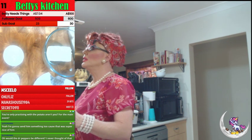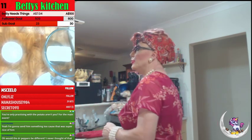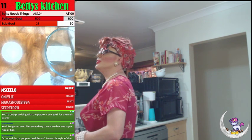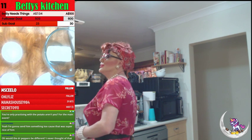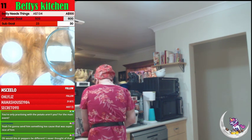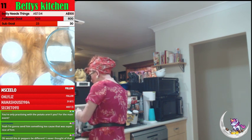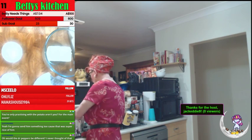Combined beet gelatin. So I need gelatin. So what is it? 2 tablespoons. 2 teaspoons. Yeah, oh. 2 teaspoons of gelatin. 2 tablespoons of water. Let's get out.